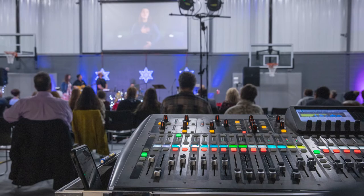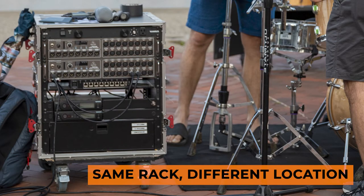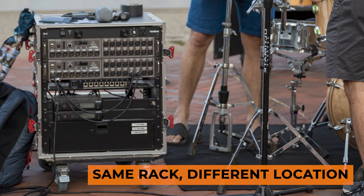You saw the X32 at front of house. The rack on stage connected with the front of house console over an ethernet cable. The stage inputs all connected to this rack and we did have an additional snake running to the drummer area that we used to connect all the drum mics. Then the piano and guitar were also plugged in there because we had open inputs on the stage. Racks are great because if they are designed properly, they can house loads of gear and make for quick setup. This one has two wireless handheld mics as well as a power over ethernet switch we wired P16 in-ear monitors into.